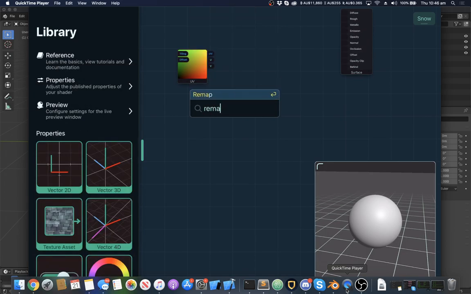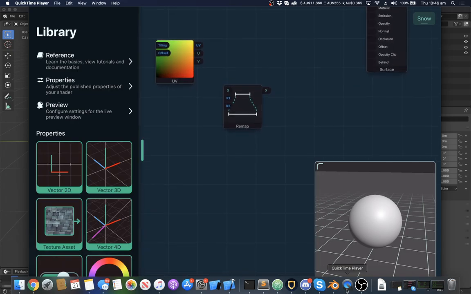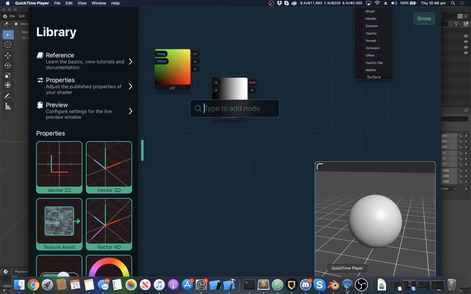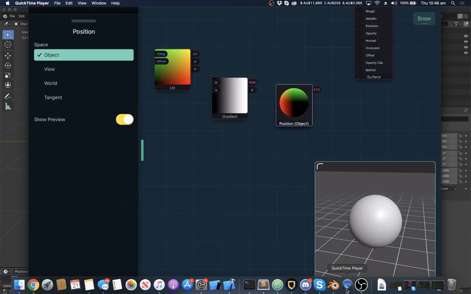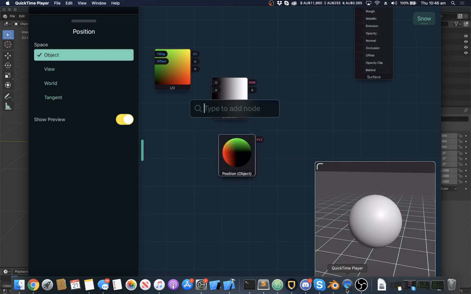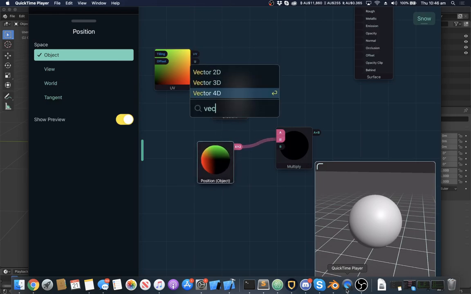So take the UVs, remap it from negative. Well, actually, UVs are from 0 to 1 anyway. So we can take gradient. I'm gonna scale the position. Multiply that by that Vector 3D.